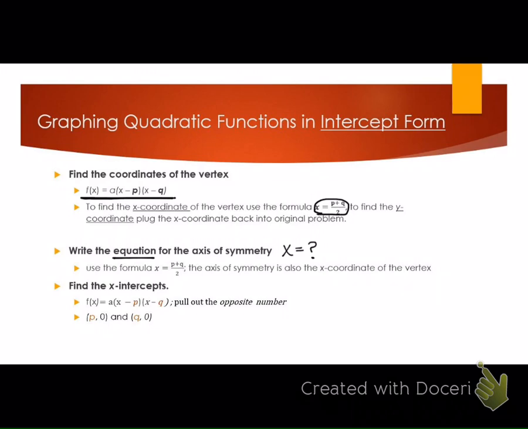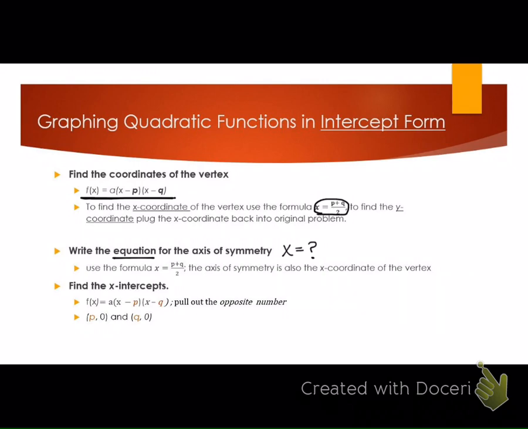Well, we already used that formula to find the x-coordinate of the vertex. So obviously the axis of symmetry and the x-coordinate of the vertex are exactly the same. Now, the one extra thing today that you're going to find with intercept form is the intercepts. All along you've been graphing these parabolas, and I've been telling you, make sure you graph the axis of symmetry, make sure you graph the vertex, and pick 2 more points, right? I've been saying that. Well, now you have the 2 points that you need right in the formula. You have the 2 intercepts.